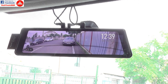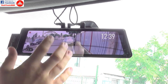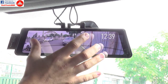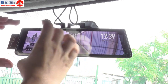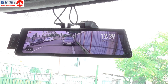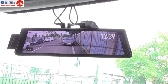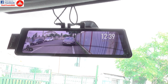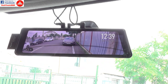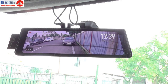And that's especially nice when you have a car such as a hatchback or a SUV, because the rear window is small, and using the original mirror makes you look onto a tiny patch of glass and you have large dead zones, so you never know what's in the rear corner of your car, and you need to use huge external mirrors, and even those do not cover all the blind spots. Well, this thing covers the blind spots because a very wide angle camera is used, and that makes it very nice.